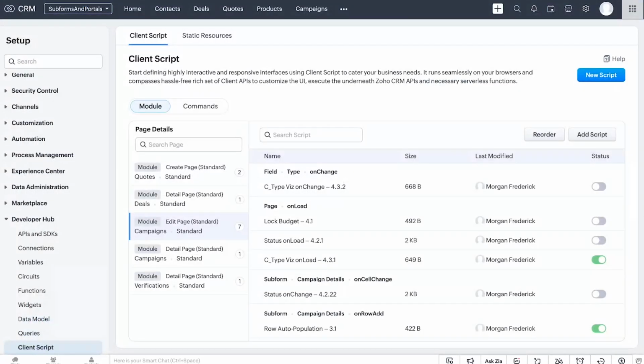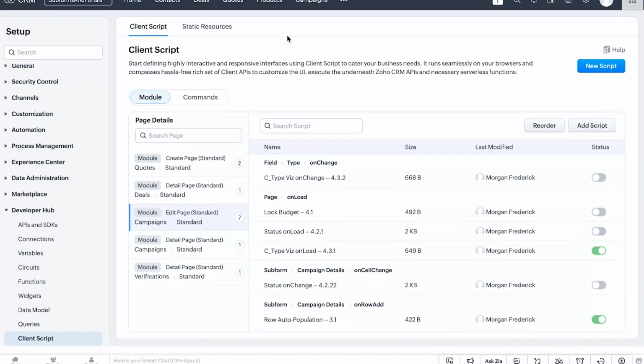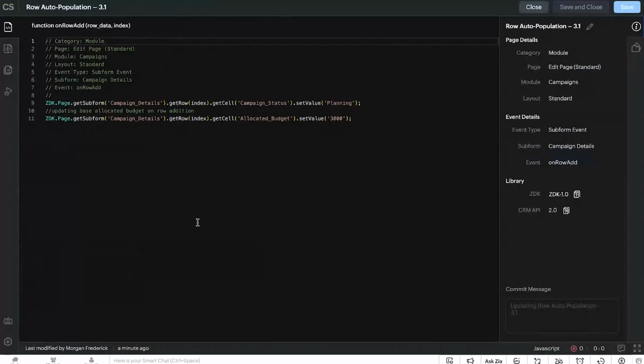It's all about these little ways in which ClientScript makes the life of the user easier. It just adds up over time, and it makes it a pleasure, or at least not a pain to work with the CRM, right? So let me go into the code and just show you what I've done here.